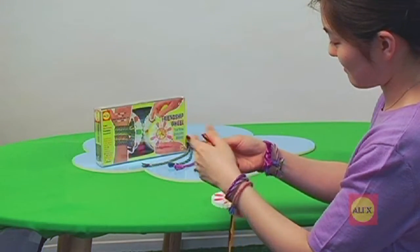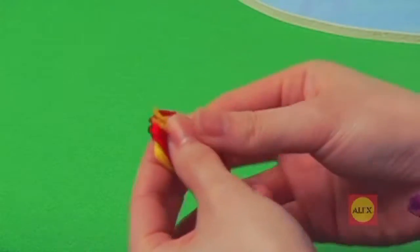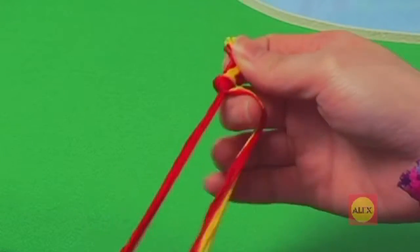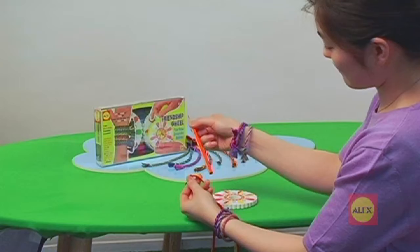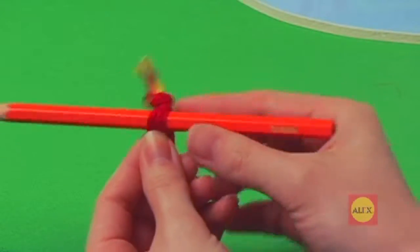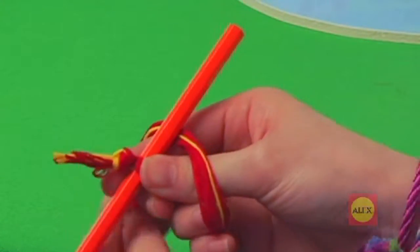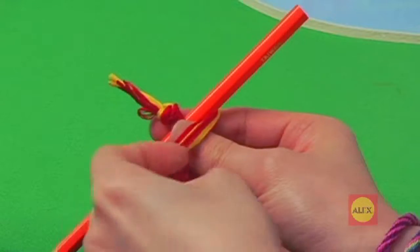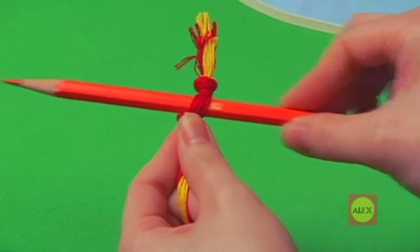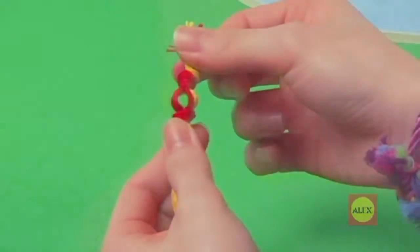Line up the ends of your string and tie them in a knot. Divide the strings into halves and put them around a pencil. Now tie all the strings together into one big knot close to the pencil. You now have a nice loop. This loop will hold the bracelet on your wrist.